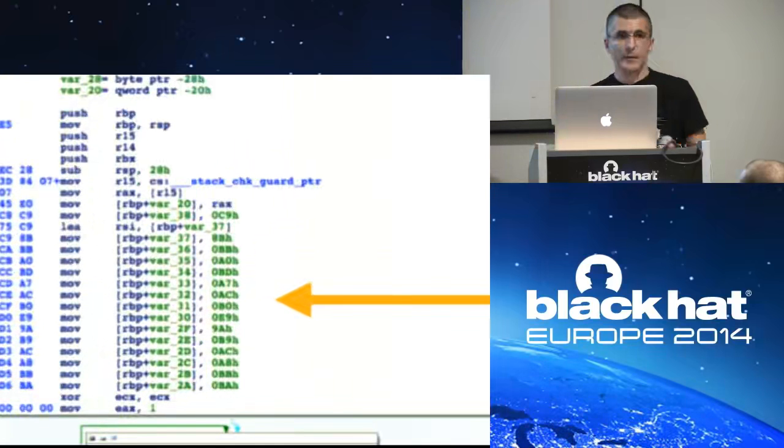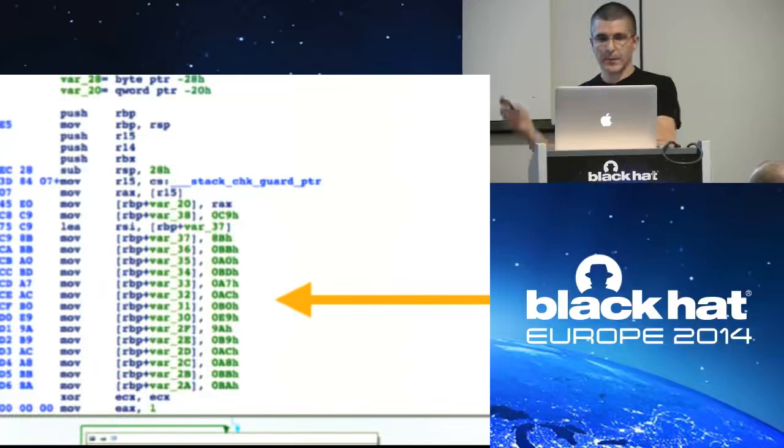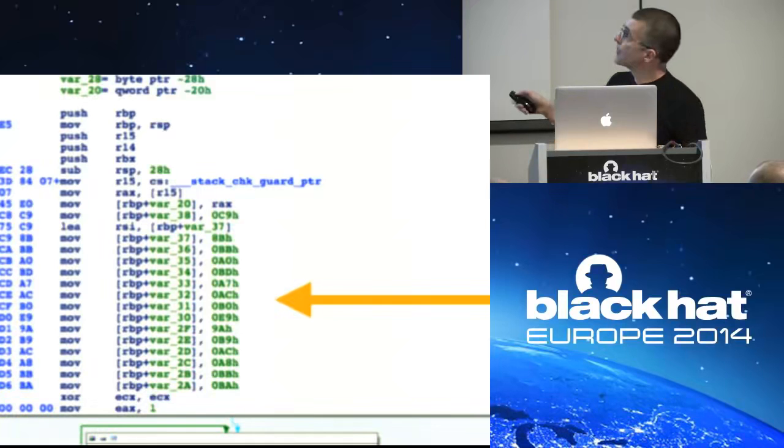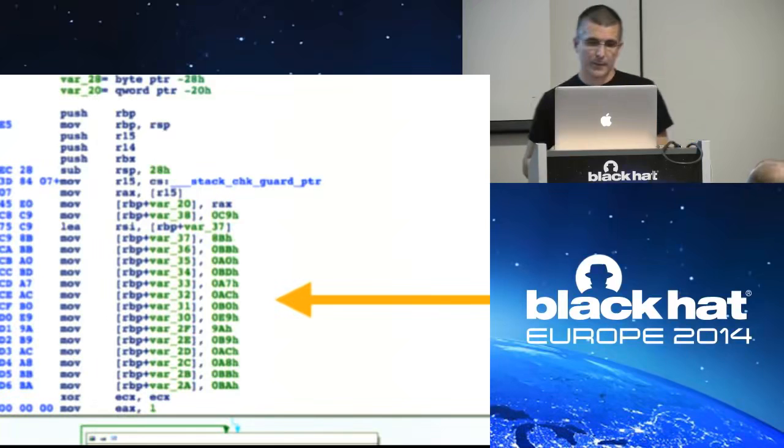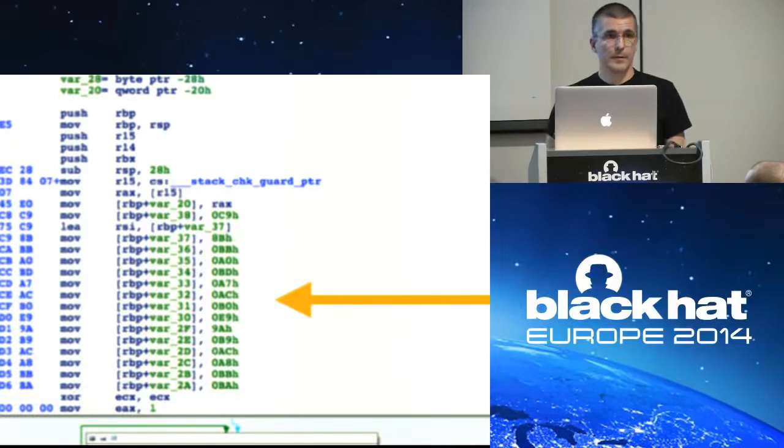And this is my obfuscated one, it's using my obfuscator. You see that each value, each character of the original string has been changed. And more interesting, you have a mix of move opcode, of move instruction with the value.